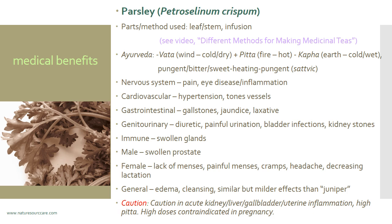So the nervous system, it can help with pain. I mean, not really heavy pain, but some kinds of pain, especially if it's a vata type of pain or kapha type of pain. And I actually have a whole video on different types of pain related to their interpretation by Ayurveda. Okay. So vata type of pain is going to be a pain that comes and goes, that's worse with movement. It comes from debility or instability or deficiency, where things are too light and maybe deficient in nature.